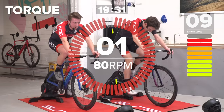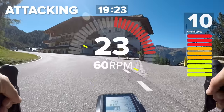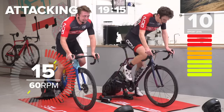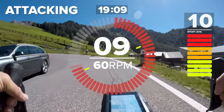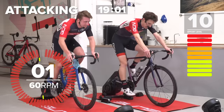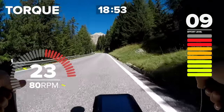Okay, out of the saddle. Let's go. Change into one gear harder. That grimace is real. Come on, everyone, dig in. Get around that hairpin now. Five seconds now. Four, three, two, one. Back in the saddle now. Keep the power on. Don't let your body position go. Just change your hands if need be.